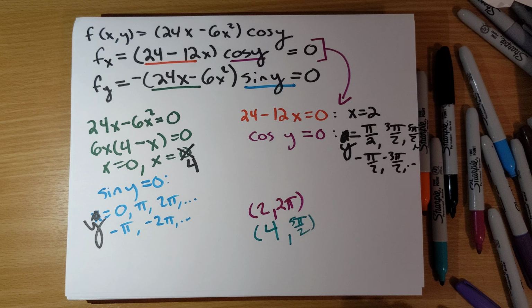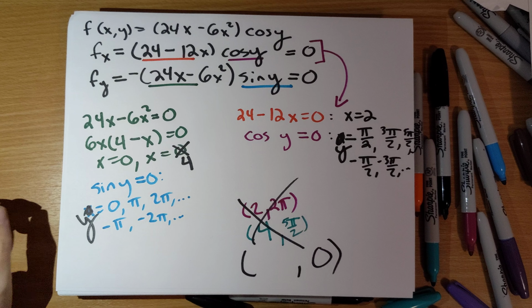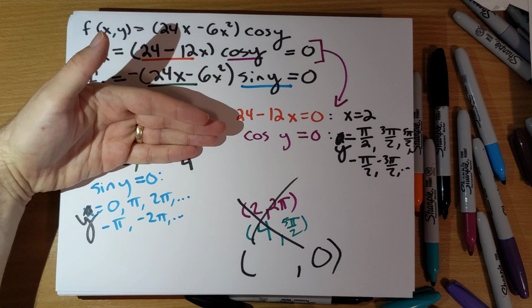So now we need to take a look at what the constraint is. Find and classify the critical point of the function in the region. X is between 1 and 3, so that rules out all of these possibilities here. Y is between negative pi over 4 and pi over 4. So the only possibility here is y is equal to 0. So we don't want these. X is between 1 and 3, rule out these. Y is between negative pi over 4 and pi over 4, rule out all of those.